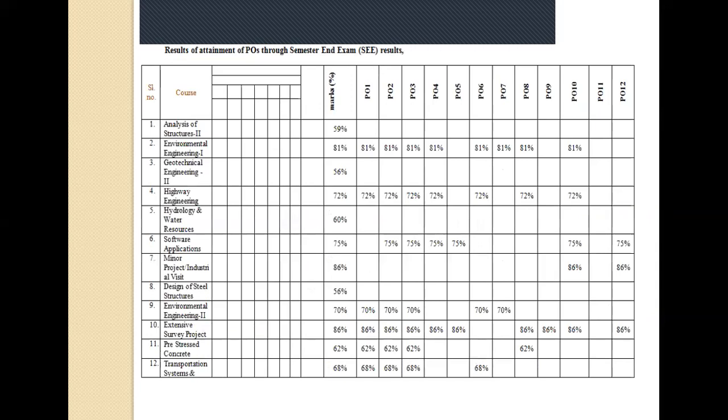Then next we'll have the end semester examination. When it comes to the end semester examination, the marks are considered here. The marks are directly applied to the various POs. Wherever they are mapped, they are given directly, irrespective of their weightages, to all the POs wherever they are mapped. So they are not taking it as slightly mapped, moderately mapped, or highly correlated.